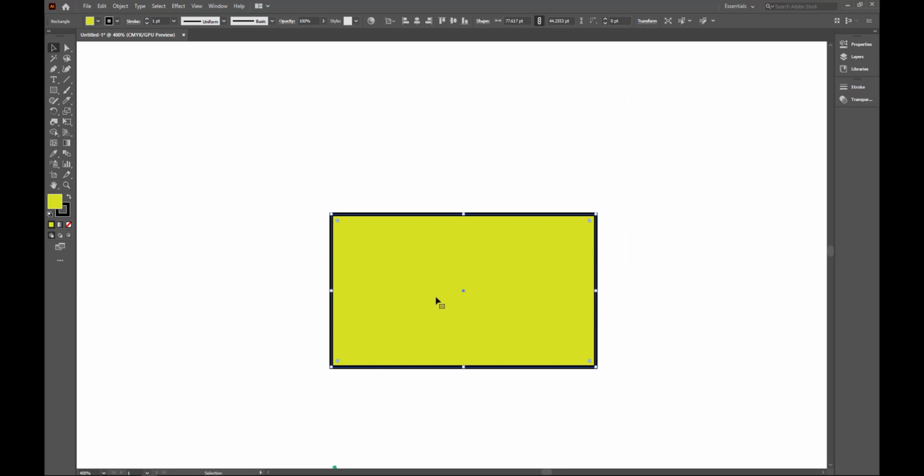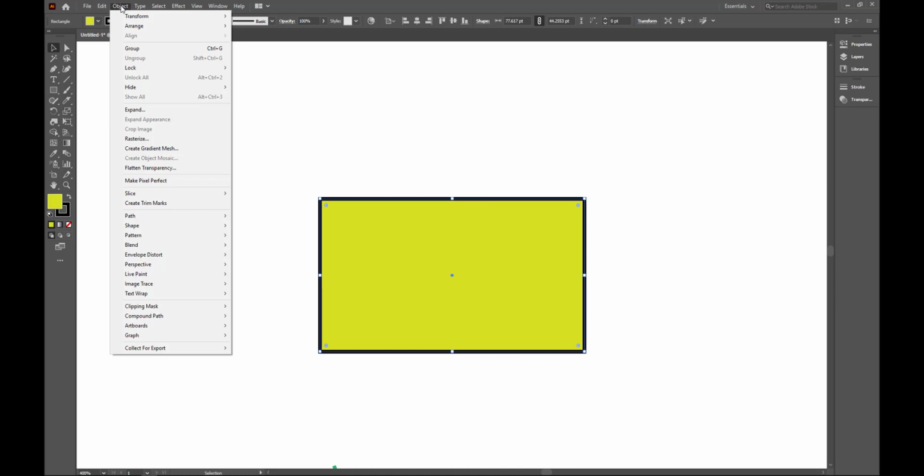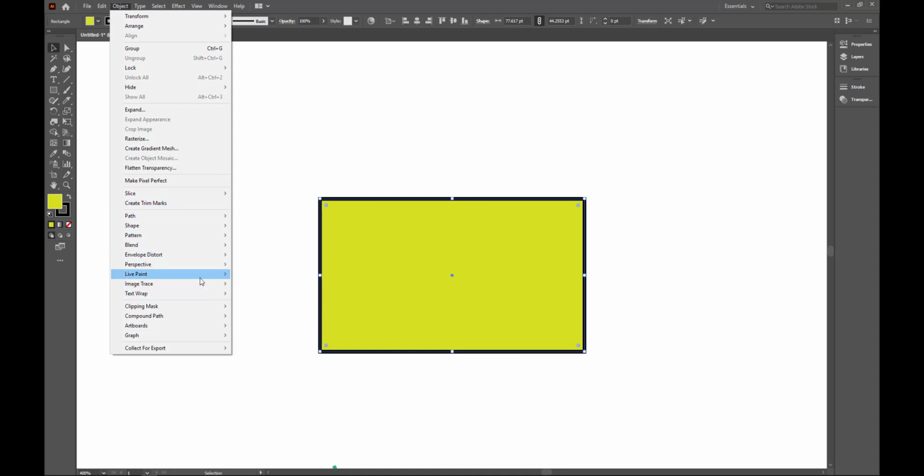And most of these toolbar buttons, by the way, are here under the pull-down menus. Just go to the Object pull-down menu when you have that object selected. And there are a number of different things. So, for example, when we were adding or subtracting anchor points, we can find that here. There are a few options in here that you won't see in other menus.